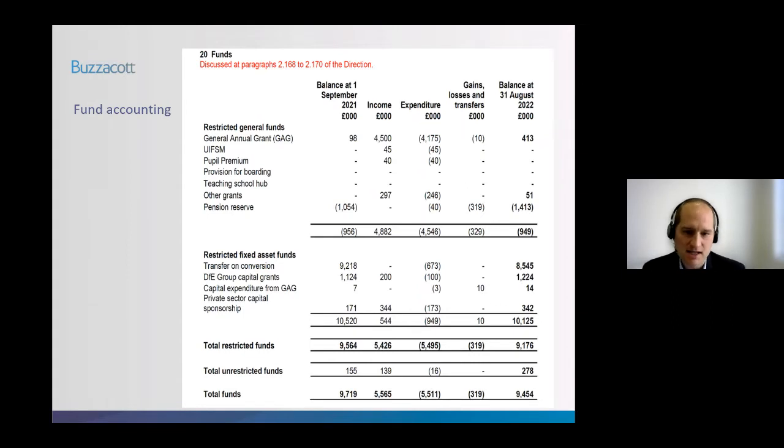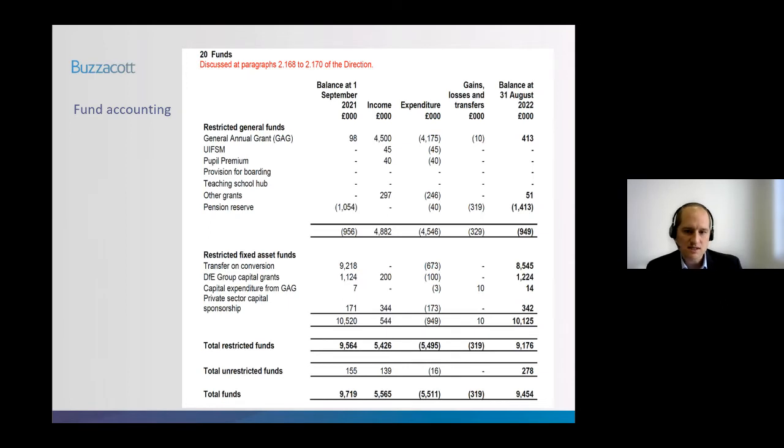One key thing about this restricted fixed asset fund is how it relates to the net book value of tangible fixed assets. Often the restricted fixed asset fund value will be the same as the net book value of tangible fixed assets, but it can be that you have unspent capital money at the year end. So you've received some SIF money, for example, just before the year end, or you've got some SCA money left over, which is ring-fenced capital money, but hasn't been spent yet, and that needs to sit within your capital fund, because it would be unfair if that's set in the revenue funds, because you'd be over reporting the amount of revenue funds you had available.